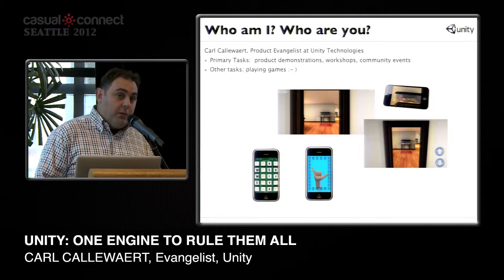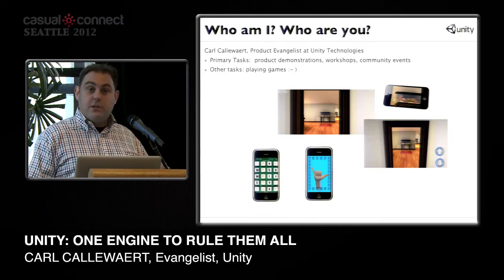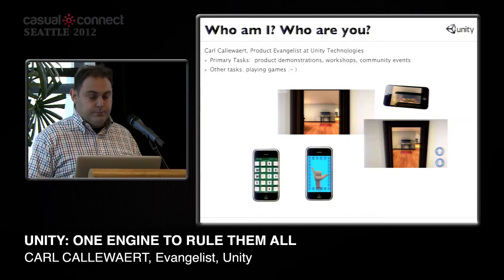So today I'm here to talk about how to create multi-platform games with Unity, and how easy it is. And personally, I'm very passionate about that because I play games myself. When I'm on the airplane, I play on my iPad. And when I'm home or somewhere else in the world, I'm playing on my iPhone. And I want to keep continuing playing my game. I don't want to start the game all over.